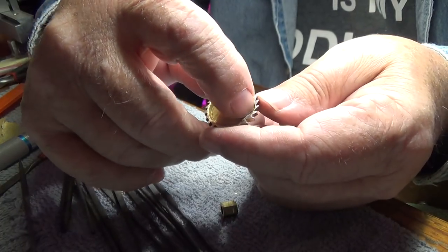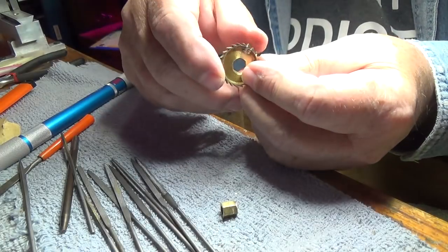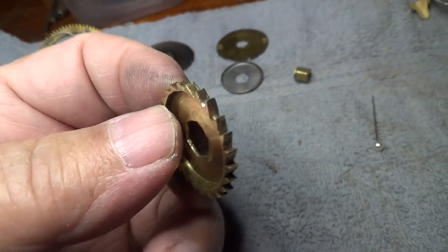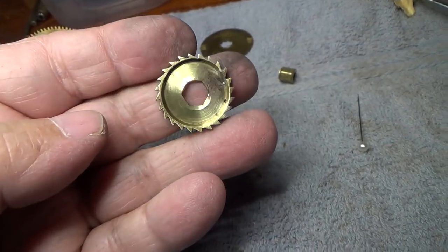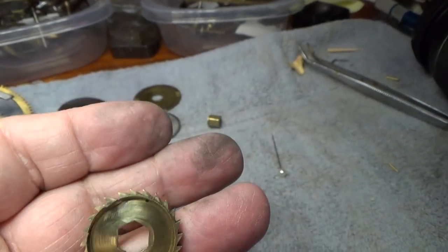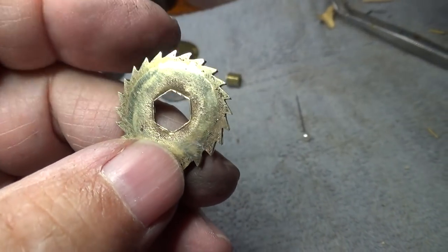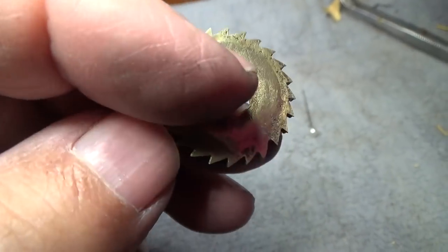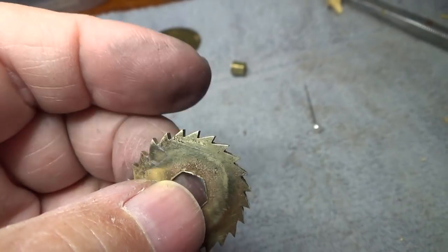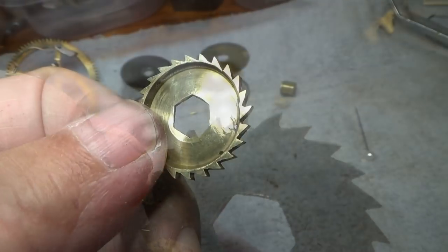So all we have to do is get in here and grind away this excess. And we'll check and see what we've got to do. Here's our ratchet wheel now with a replaced tooth, and I cut that inside as best I can. I could have put it in the lathe, but I don't want to take the chance on screwing it up in there. This is the back side, doesn't get seen. But there's the new tooth. There it is.